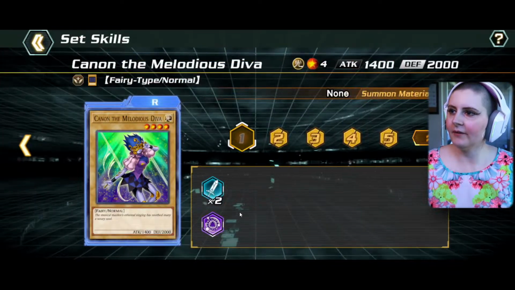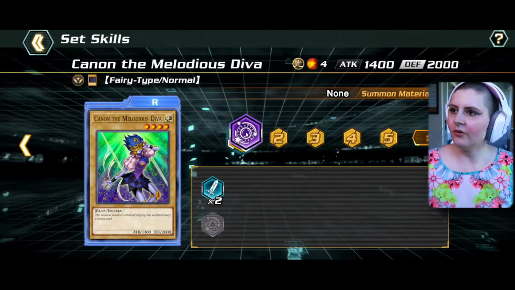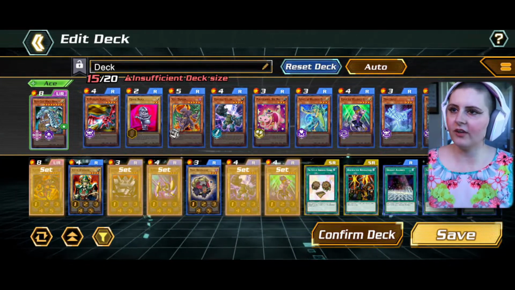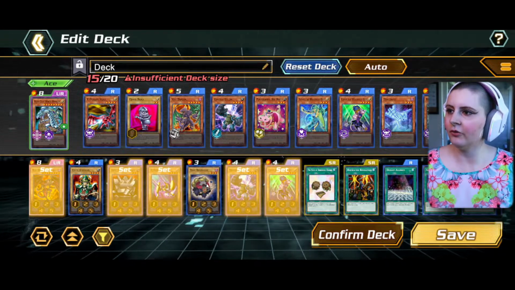I'm going to put in my Sonata as well, so that I can Cannon the Melodious Diva, along with Sonata, so I can have her do the Snipey Doodles.